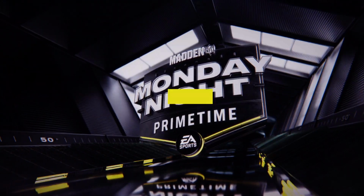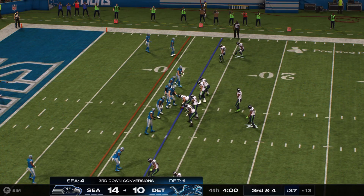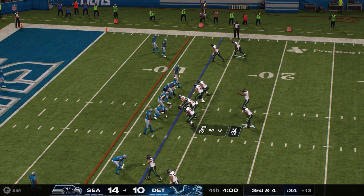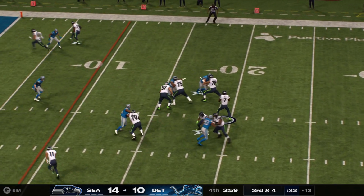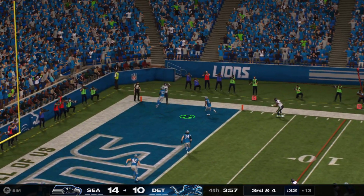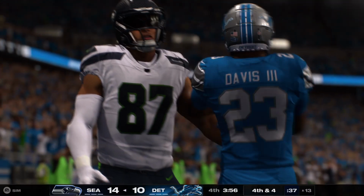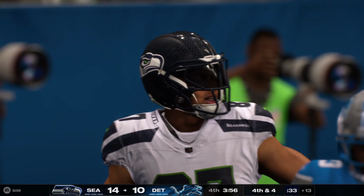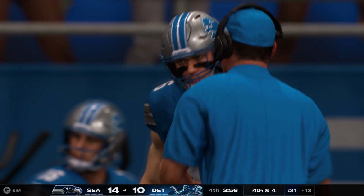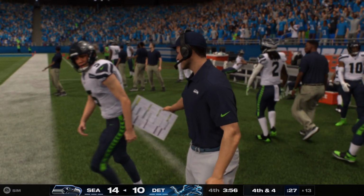Back now at Ford Field. It's the Seahawks with the possession. They also have the lead here as we get set for the 4th and final quarter. From the gun on 3rd down, Smith. Toward the end zone, but that's going to wind up incomplete. So 2 third-down conversions on this drive, but not able to get a third, and now they deal with 4th down. So decision time now, because a field goal keeps it a 1-score game.